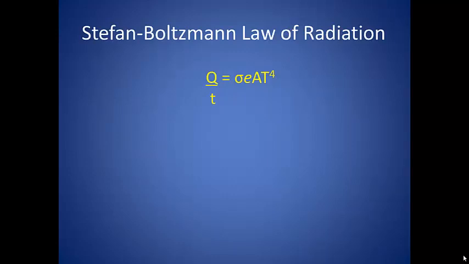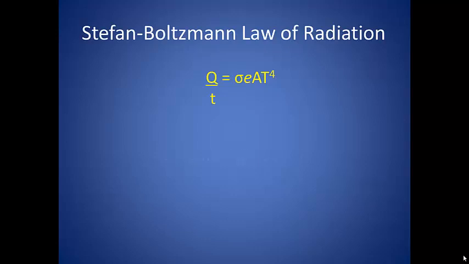In this equation, A represents the surface area of the object. This makes sense: larger objects will be able to radiate more energy, or cool faster. T represents the temperature of the object. Take a good look at that exponent. We are looking at temperature to the 4th power. You just don't see that anywhere else. The radiative power of an object is dependent on the temperature to the 4th power.